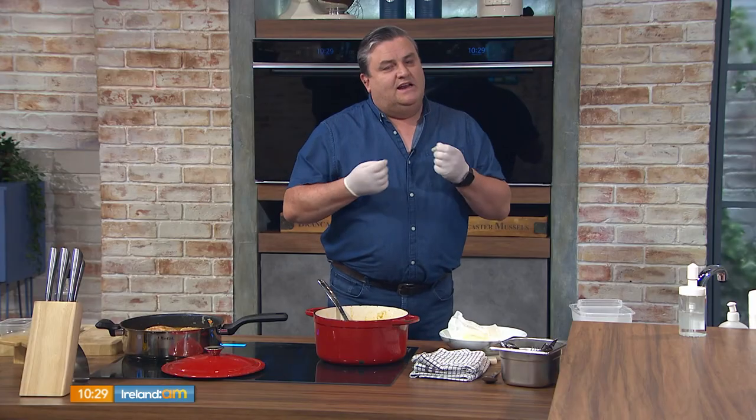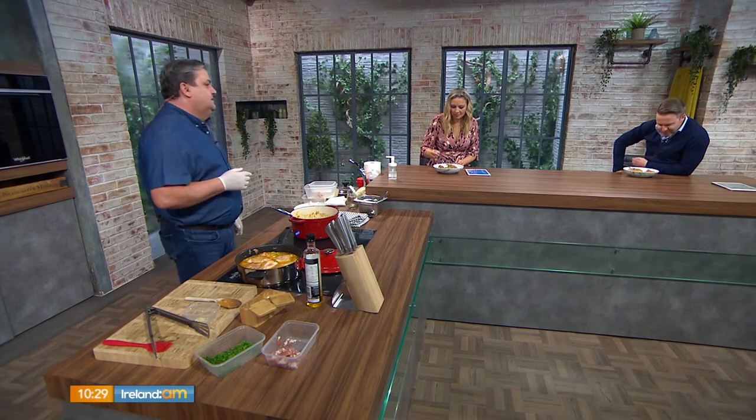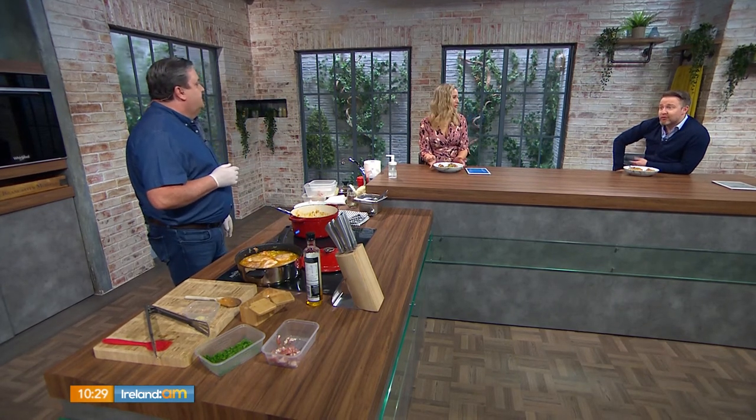I wouldn't be a lentil fan, but... No, but you know what? They have a little bit of bite in the sauce. And it bulks out the sauce. And it's a great way to get the veg into the kids, introduce the kids to lentils. That's just comfort food. Great invention. It's a big hug in a bowl, isn't it? It really is. Thank you so much. Well done, Simon. A pleasure.